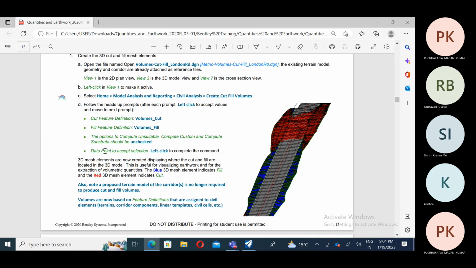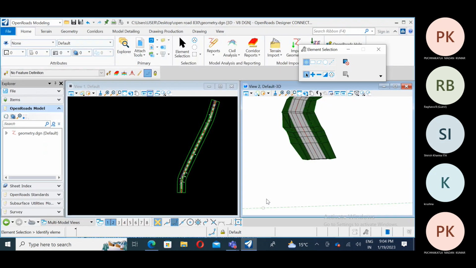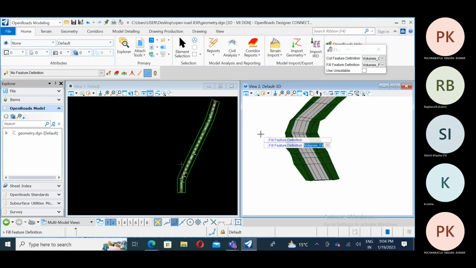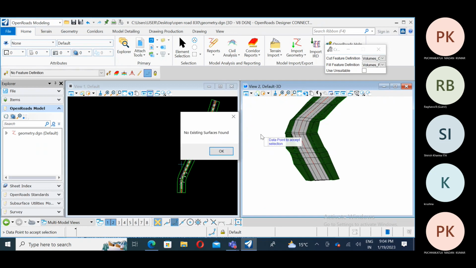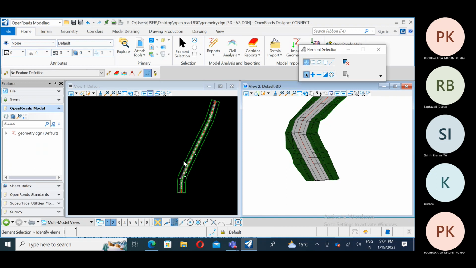See, it shows data point to accept the selection. Any point we can click, but it shows no surface is created. No existing surface found.